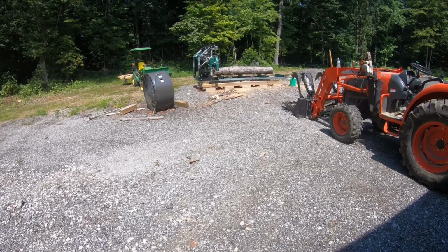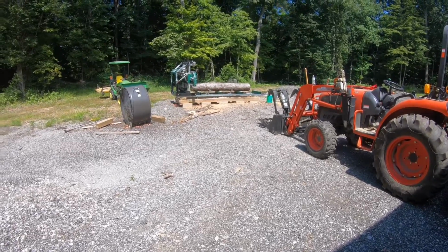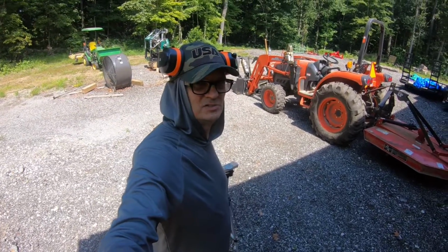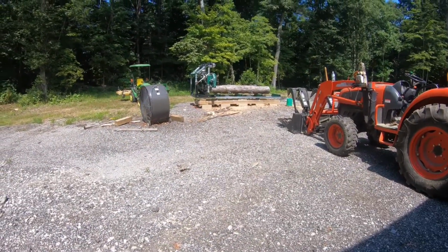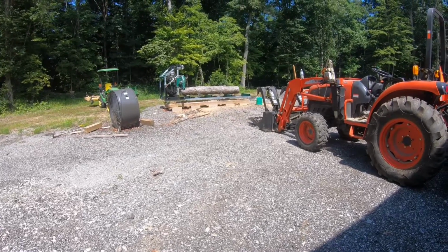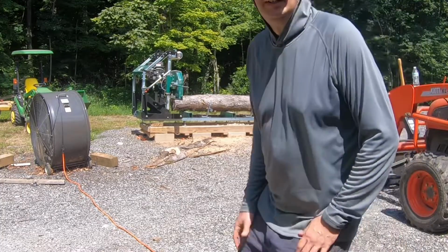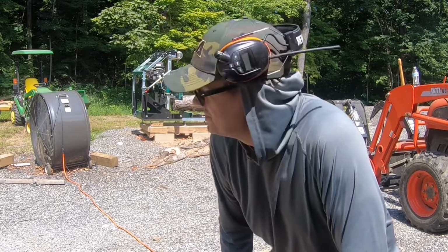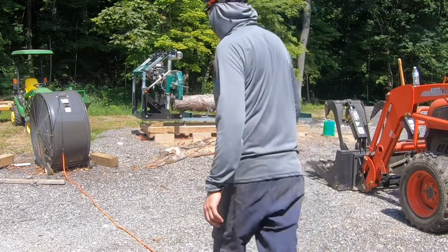So I recorded Maggie coming out and putting the clamps on for me. I don't know if it recorded it because it ended up shutting off because it overheated. So hopefully that footage is on there, but we're gonna go ahead and make the second cut on this. And I'm gonna leave this camera back here in the shade. So it's a little farther away, but maybe it'll record a little better. All right, and I've also got my fan plugged in, and the reason I do that is to blow the sawdust away, and also it's just hotter than heck out here this morning, so there we go.